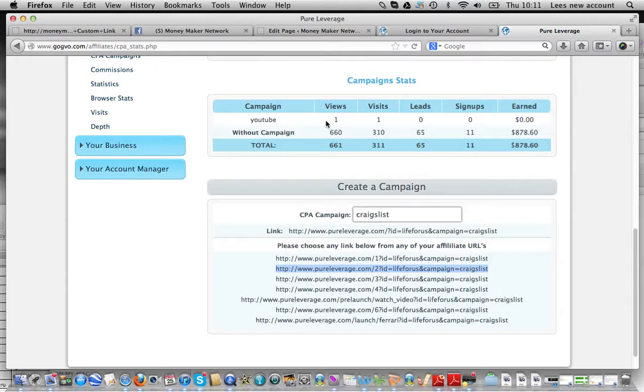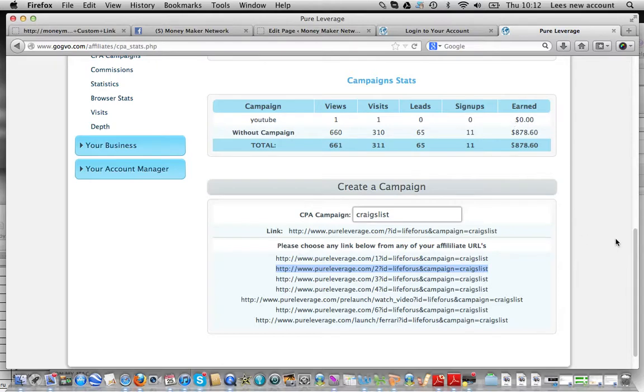You'll see that for the $87.50 that you spent on that campaign, and it's going to say Craigslist on the end of it, that you've had X number of leads, X number of sign-ups, and X number of people have spent a dollar figure here. And then you can see clearly that for the money that you spent, it was absolutely worthwhile doing. Bearing in mind, if it's $87.50, all you actually really need to achieve is 1 VIP member. So it's as simple as that. So hopefully that's helped you.